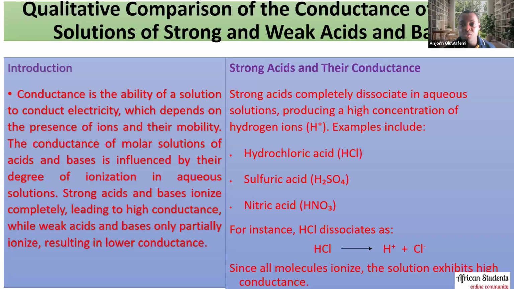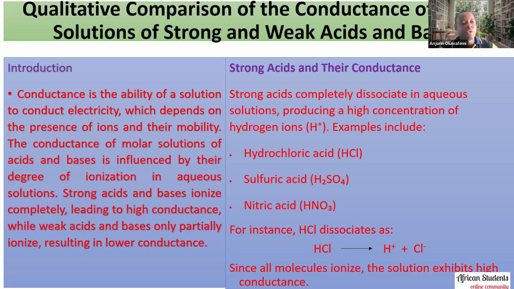Conductance is the ability of a solution to conduct electricity, which depends on the presence of ions and their mobility. Conductance of molar solutions of acid and base is influenced by their degree of ionization in aqueous solution. Strong acids and bases ionize completely, leading to high conductance, while weak acids and bases only partially ionize, resulting in lower conductance.